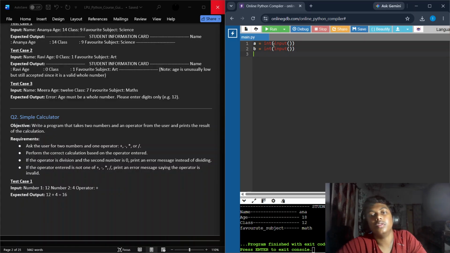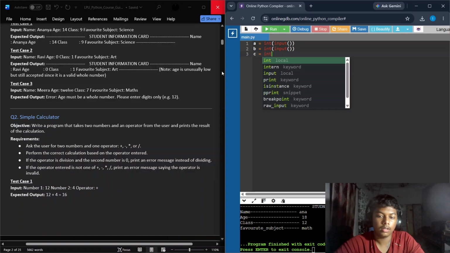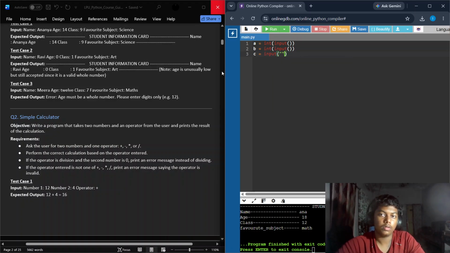So let's use if else condition here, like we are using loops here to make the code easy. So C is equals to input. So done.